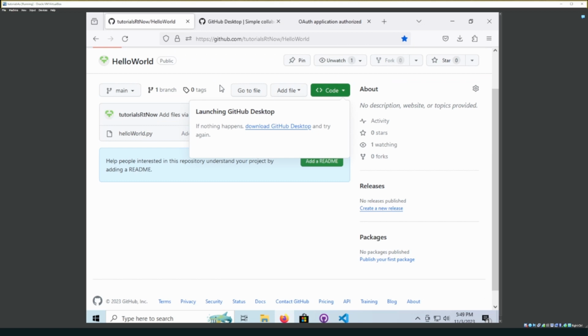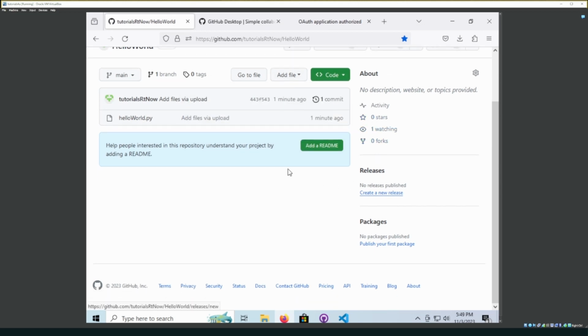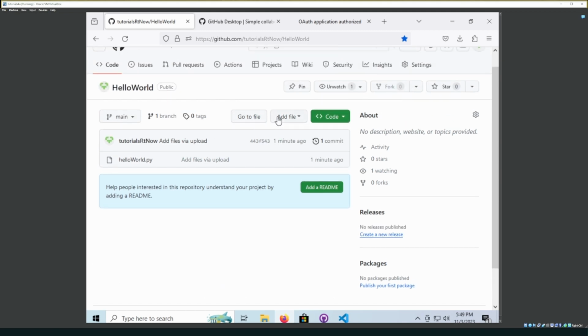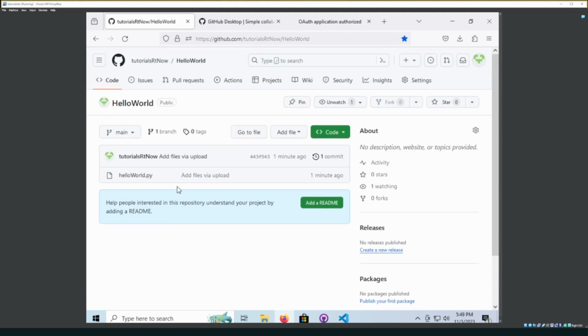Yeah, it's missing that. Never had it do that. Usually when I add it there, push it, no problems.